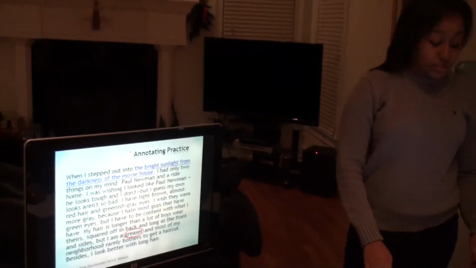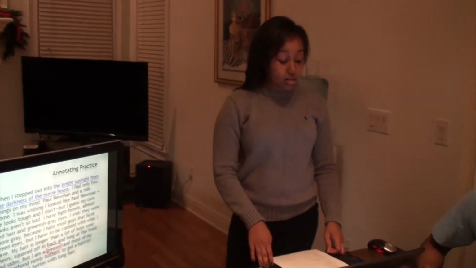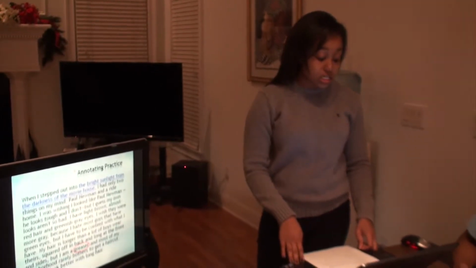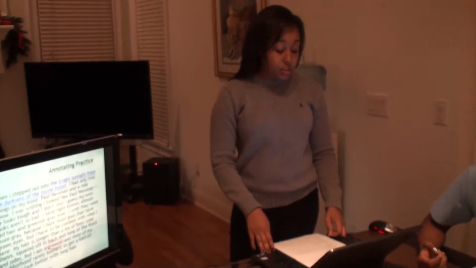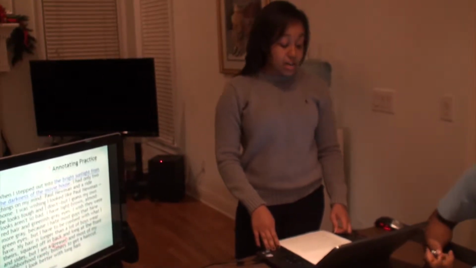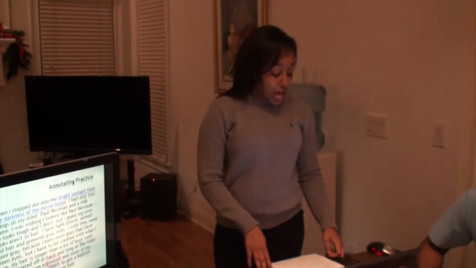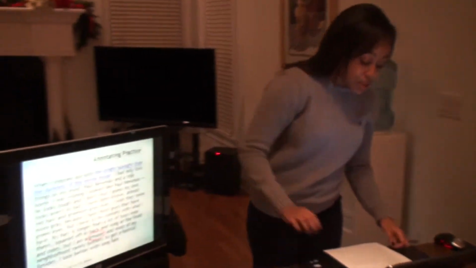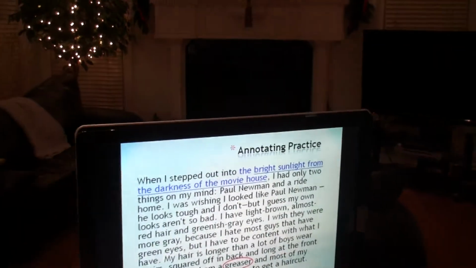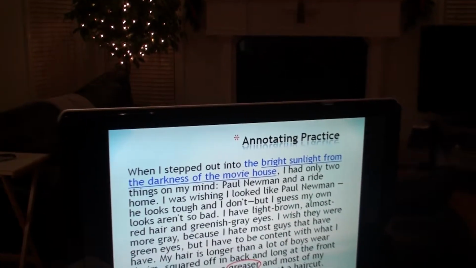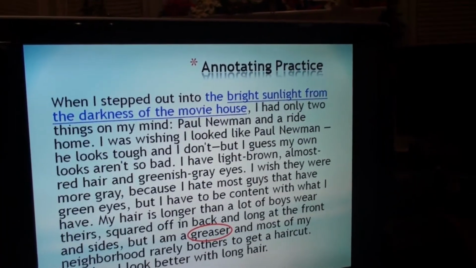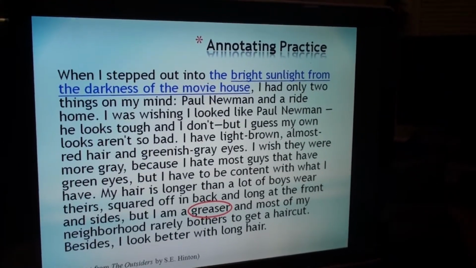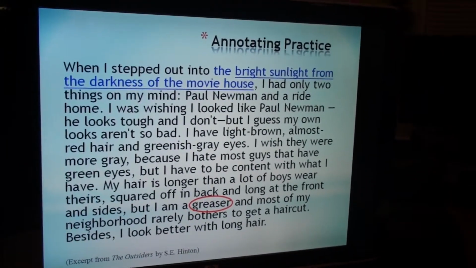The major steps to follow when annotating are circling confusing words, underlining major points, identifying literary elements, marking questions in the plot, and writing all thoughts in the margin. I have marked this line because it shows the setting of the first scene in the book. The word I have circled is important to the text because we are unfamiliar with it and the narrator uses this word to describe himself.